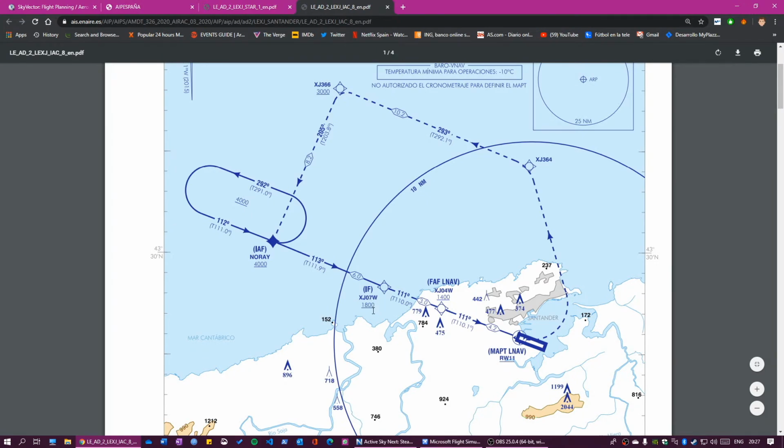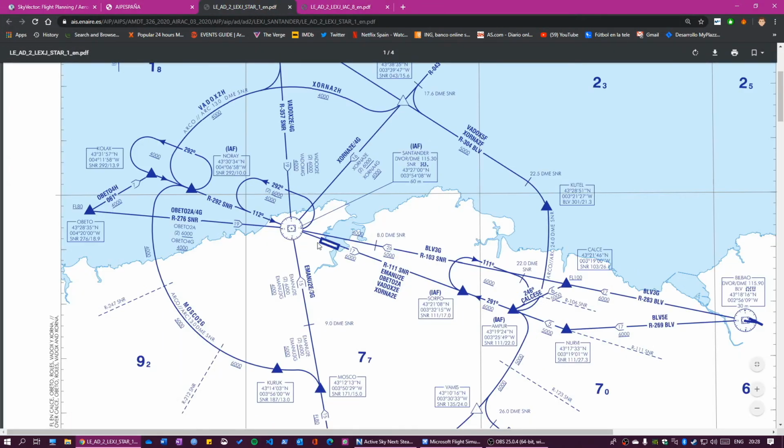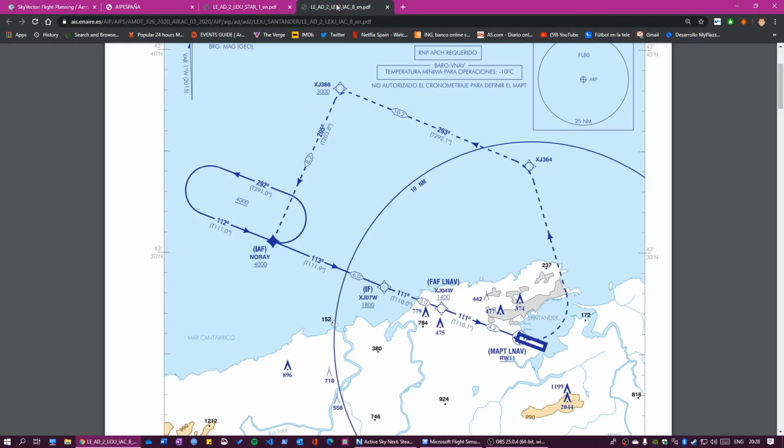waypoint is this here, which is, I'm guessing, the VOR? IFXJ07. I think that's one of those RNAV things that I'm not entirely too sure on.